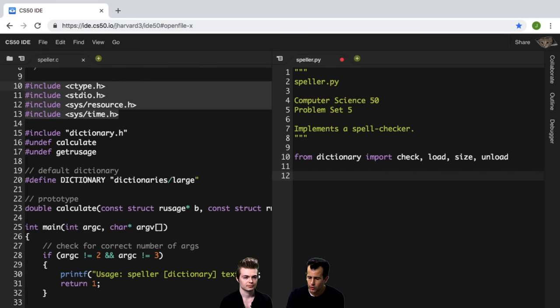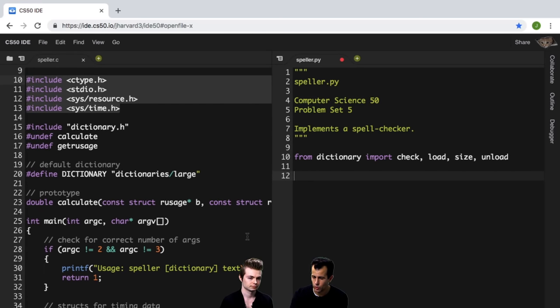So over here on line 20 in our C version was the definition of a constant, as it would be called. It's by convention in all caps. And then this just hard codes the path to that big file with like 140,000 words. What would you propose be the equivalent in Python here? Well, Python doesn't really have the idea, or at least the hard-coded idea, of constant variables, unfortunately. So what I would probably just do is something like capital DICTIONARY, just like you have right there, gets the string dictionary slash large. So almost the same thing, just without the define being necessary.